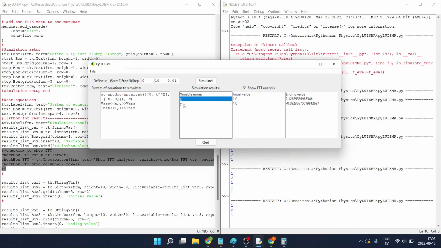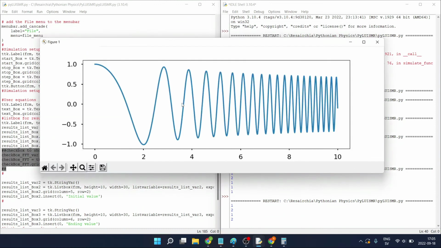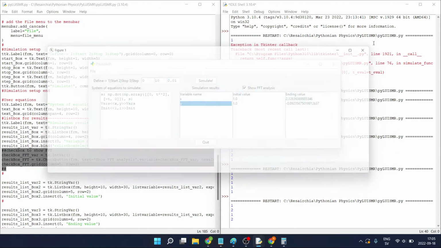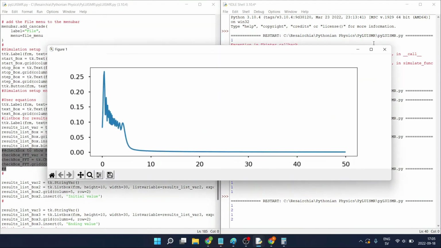In the next video, I will try to show you how to make this Python code become an executable so you can run it and install it on any Windows computer. It is not very advanced at the moment. I still need to correct bugs and so on and check that everything works properly, but I think it will be very nice to be able to run this on any computer.